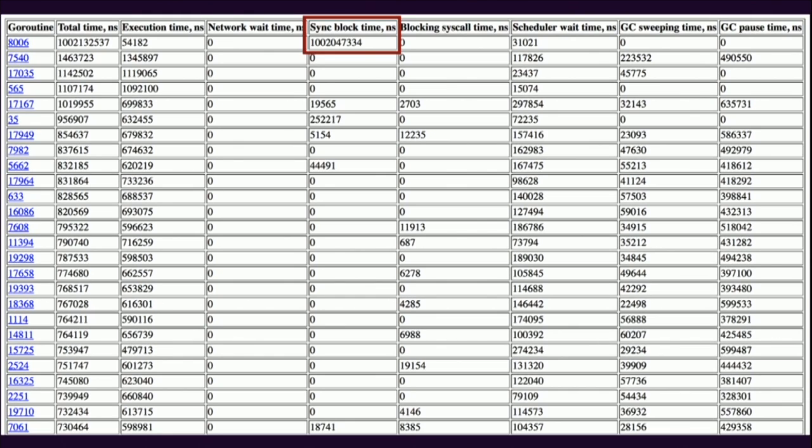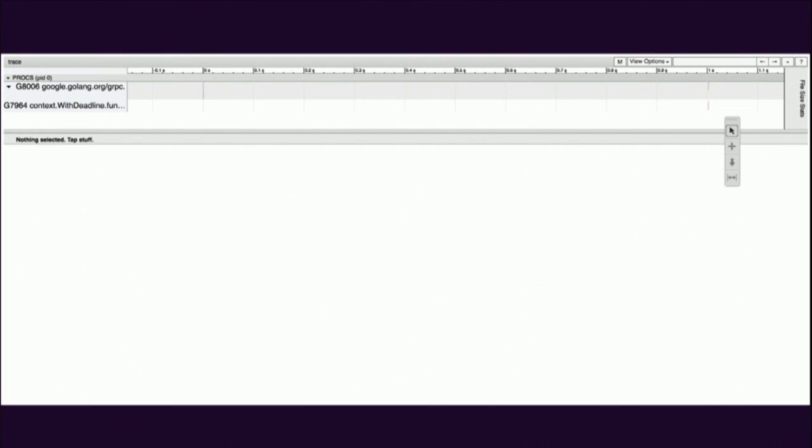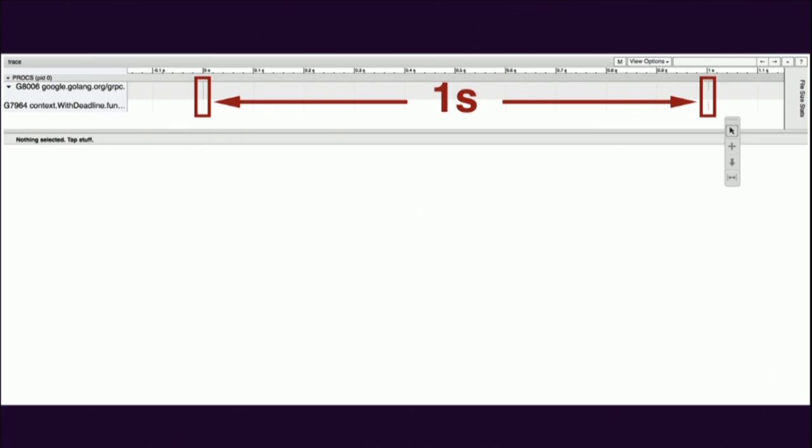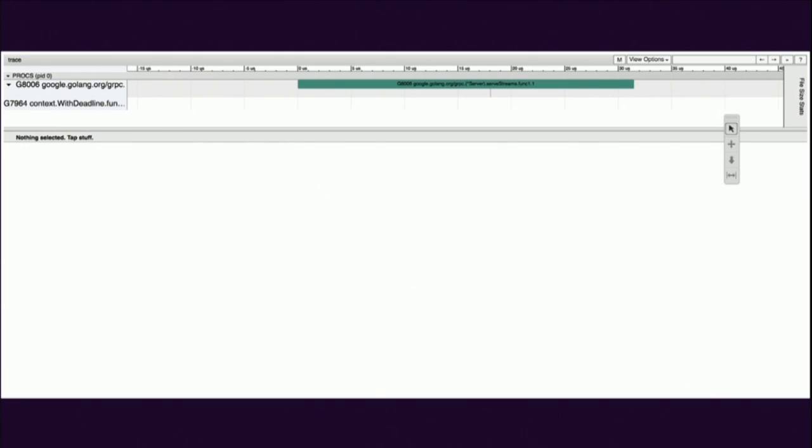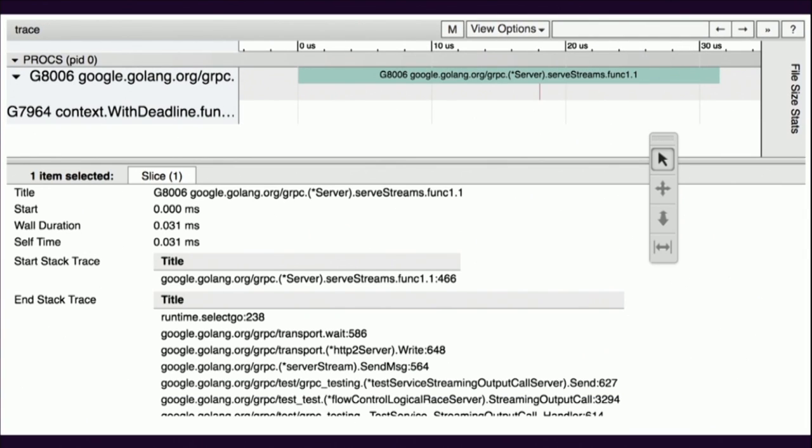Goroutine 8006. So we can click on that, and then we get another execution trace UI like this that is only that one goroutine and the other goroutines that it interacted with during its lifetime. On the left, there's a teeny little bit that it runs for, and on the right, there's a teeny bit that it runs for, and then there's this giant 1 second gap in between. So we can zoom in on the one at the beginning, and if you click on it, then you get the ending stack trace of what that goroutine was doing that made it stop.